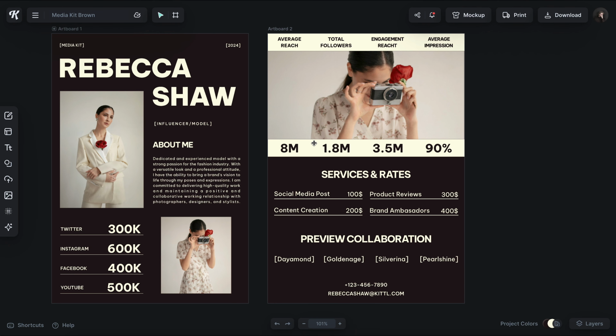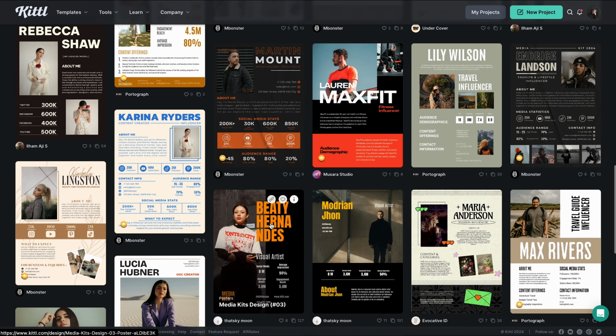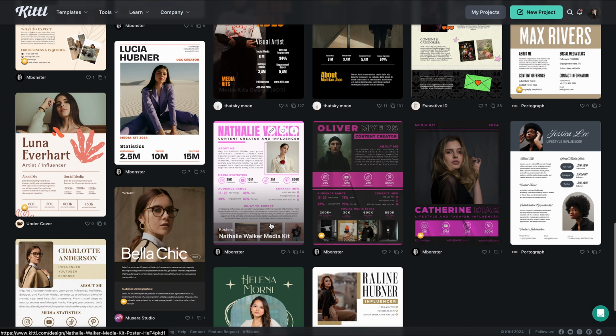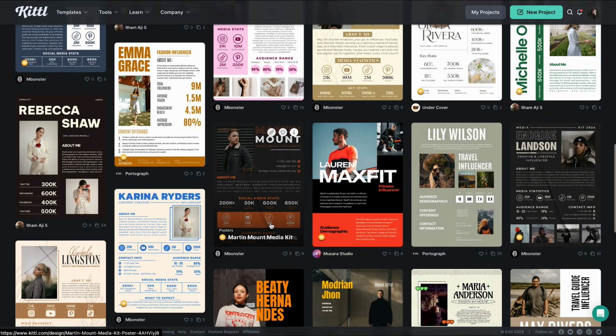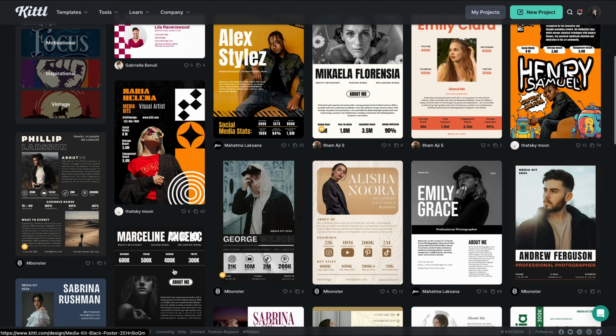And this is just going to be a way simpler, more professional, streamlined solution than trying to create something like this from scratch. All of these templates are extremely easy to edit. The bar of entry to edit these and make them look awesome is very low. And we have new templates being added for all of these categories, not just media kits, but all of our marketing and all of our social and different categories for templates. We have new content being added every single day.